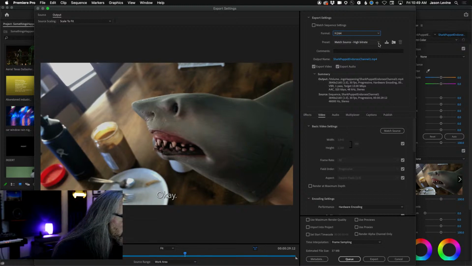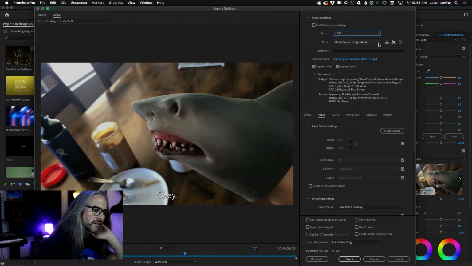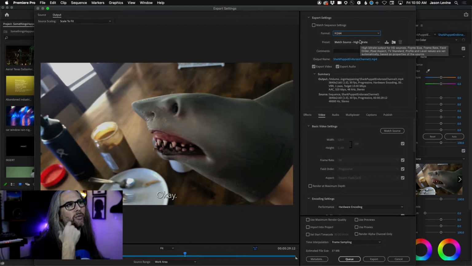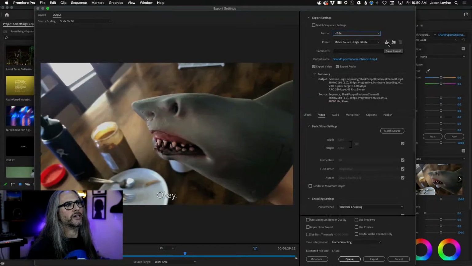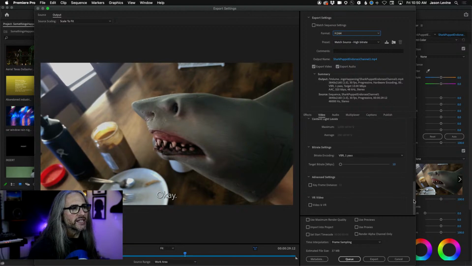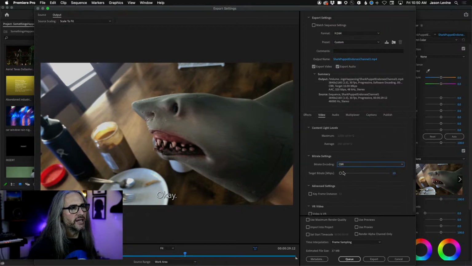Okay. So let's talk about creating our own then. Those are the presets that are in there. What about just making your own? Because there is the save preset option here. You can customize or change any of these things. So let's say we wanted this to be CBR, 20 or something, or whatever this is. Let's just scroll this.